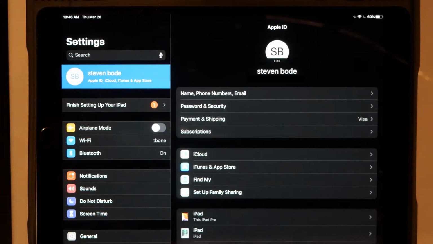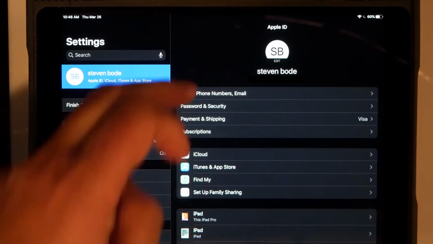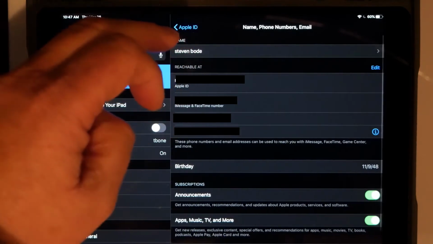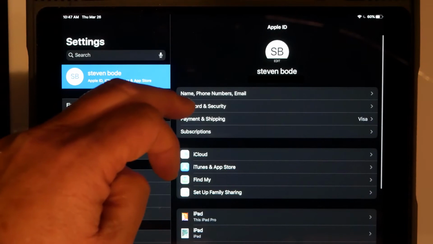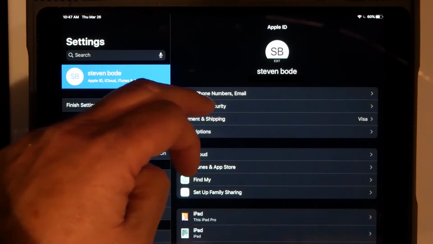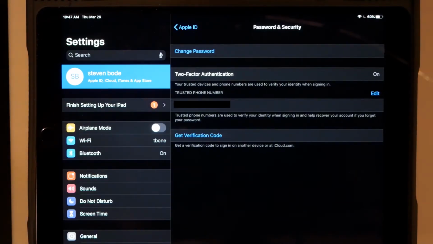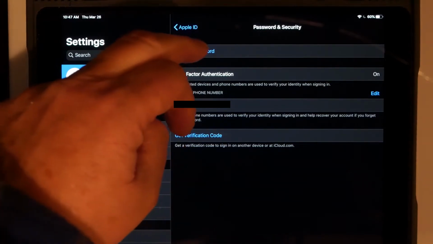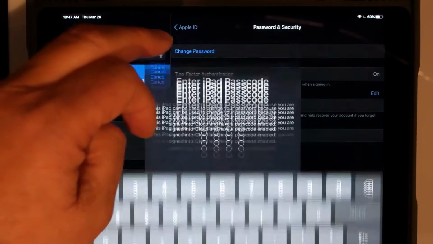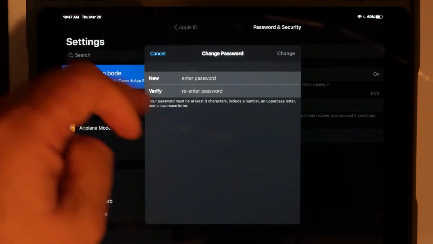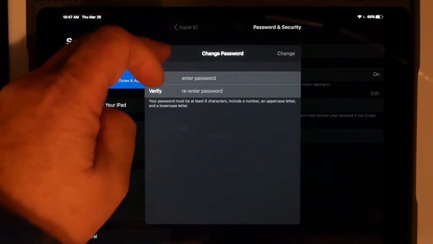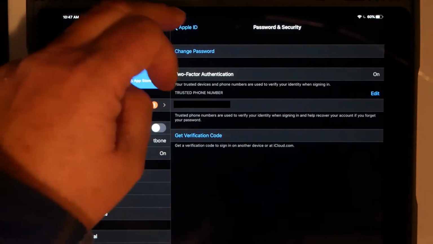If you click on that, it'll open it up to basically your iCloud account. You can come in here and change your phone number. You can change your name and your email address and so on if you need to. You're probably not going to do any changing there. If you need to change your password because you think somebody might have taken it, you could go in here and click on Change Password. And you'd have to key in your code, and then you could come in here and type in a new password and verify it. We're not going to change mine, of course. We can back out of this.